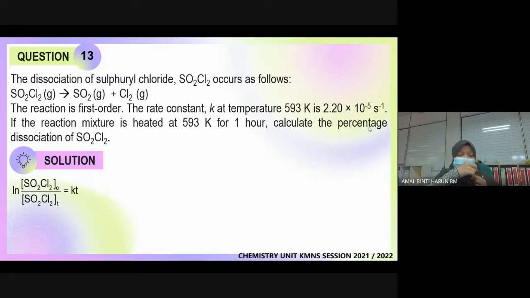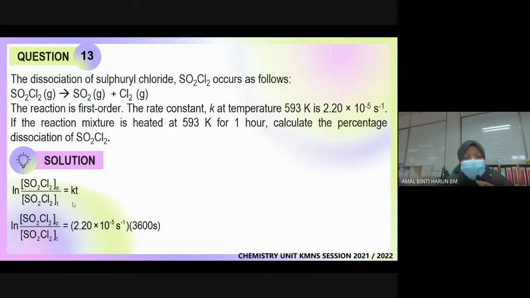So now we use the integrated rate equation for first order. So ln initial minus ln at time t equals Kt. Rearrange, ln initial over ln at time t. Right? Is it too fast? Then we substitute K and t. The K is given in the unit of seconds. So our time is 1 hour. So 1 hour must be converted to seconds because your constant is in seconds. You either convert the constant to minutes or convert the time to seconds. We choose the easier way, which is to convert the 1 hour to seconds.